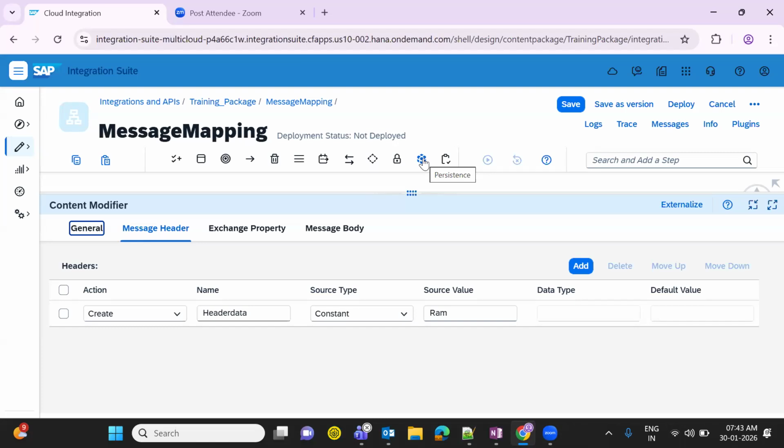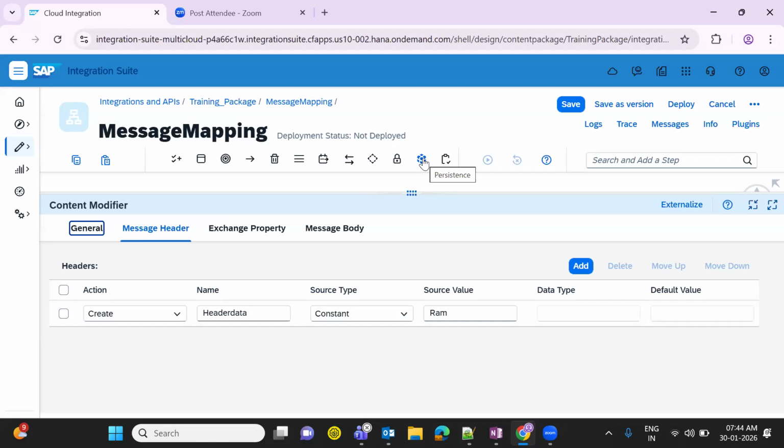Like I told you, if you have a bunch of data and the sender system will not send the data again and again, in that case you need to trigger it from the integration. So you need to store the data, and you can post it multiple times to the target.